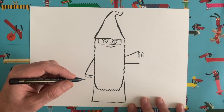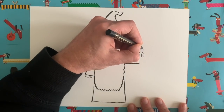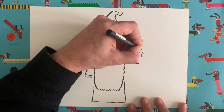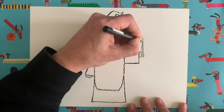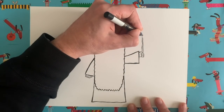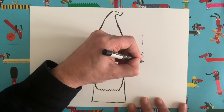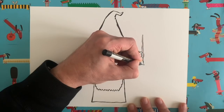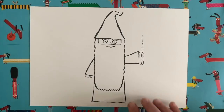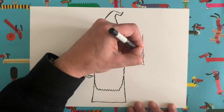So now we need to draw what it is he's holding onto, which is his wand. Let's draw his wand. It's going to be a slightly crookedy wand, I think, this one. I like it when they look a bit handmade, whittled out of wood. There we go. We'll give it a little end piece like that. And there we go. There is my wizard's wand.